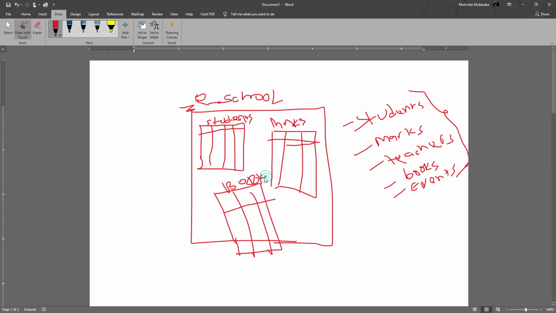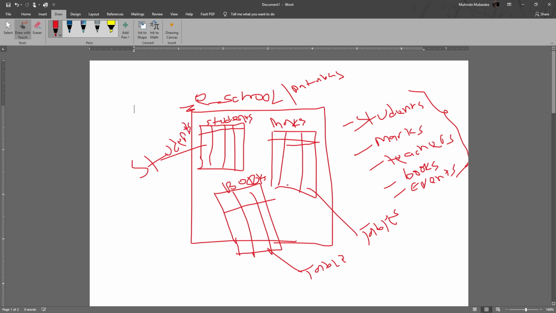So these small animals that we see in this big database are the ones that we call what? This is a database, remember? Database. And these ones are called what? Tables. This is a table of marks. This is a table of what? Table of students, of books. This is a table of what? Of students. So a table will help us to organize related things into the same place.